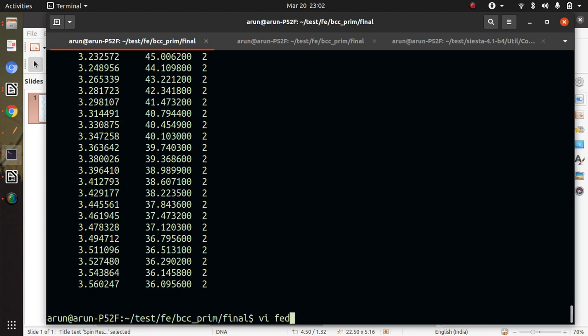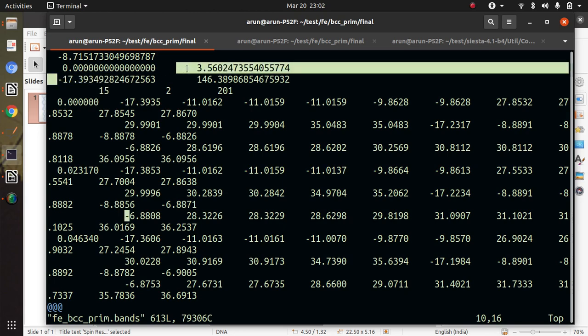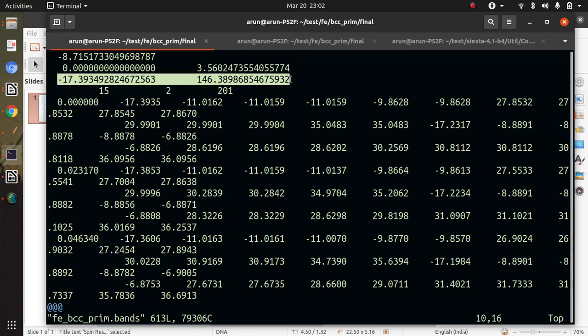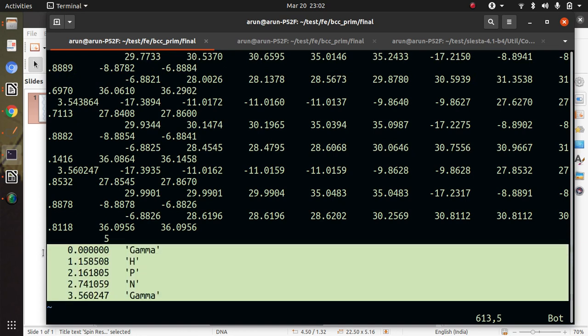One file is the .bands file. In this file, this is the Fermi energy, and this contains the energy range, and at the end it contains the locations of the high symmetry points.